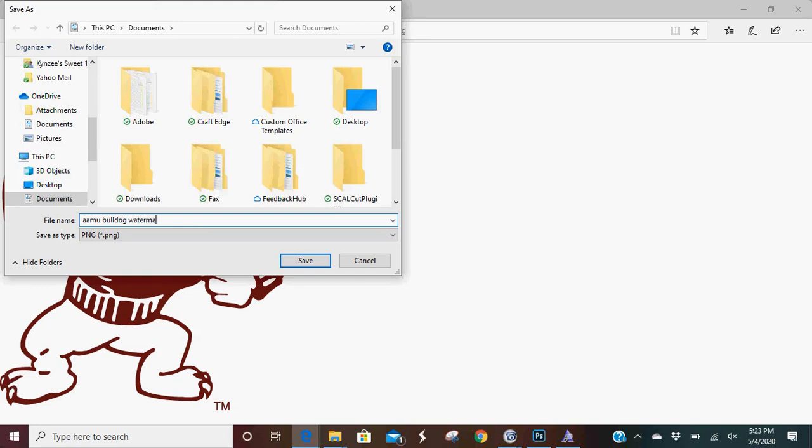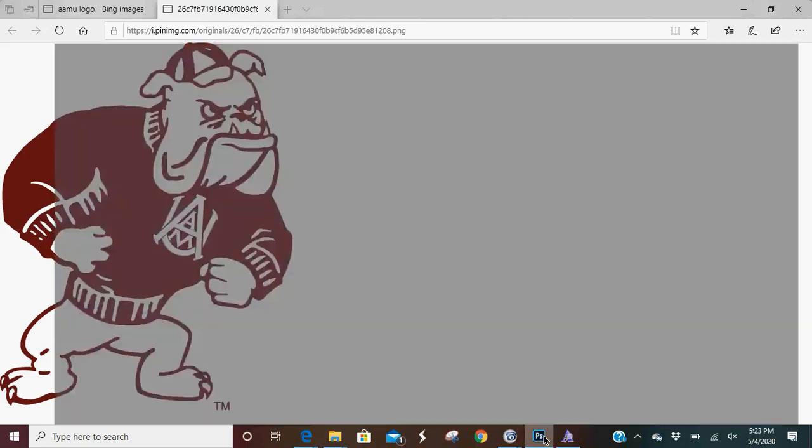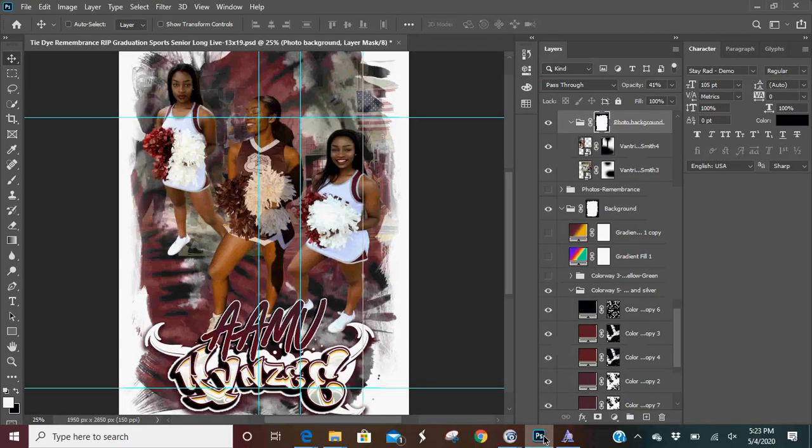I'm going to put watermark after it so I can find it. There you go. Okay. And now it's saving it in my document. So when you go to pull it in, and now I'm going to show you, just like you've been doing, go ahead and show me how you pull in an image when you do File, Place, Embedded.